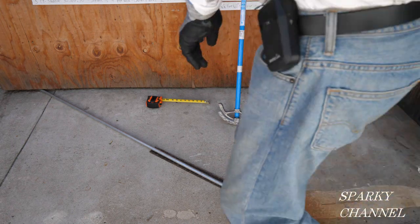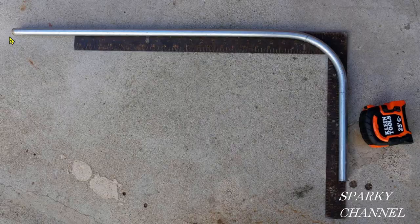It's a good idea to check your bend and make sure it's right on 90 degrees. One way to find gain for your bender is to take a piece of EMT, cut it at 40 inches, put a nice 90-degree bend on it, then add the distance from here to here and from here to here, subtract off 40 inches and you'll have your gain. The gain for my half-inch bender is 2 and 5/8 inches. This pipe gained length when going around the corner because it didn't have to go all the way to the edge, so we say it gained some length.